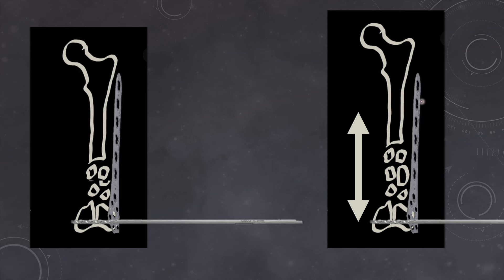Once we are sure that the length is perfect, we can give a stab incision proximally at the level of the topmost locking hole and pass a drill bit at that level. Now the drill bit will remain secure in the proximal part and one drill bit will remain secure in the distal part. This plate and drill bit assembly will prevent any overriding at the fracture site — meaning the fracture is not going to collapse now. However, it can still angulate, as we'll see in the coming slides.